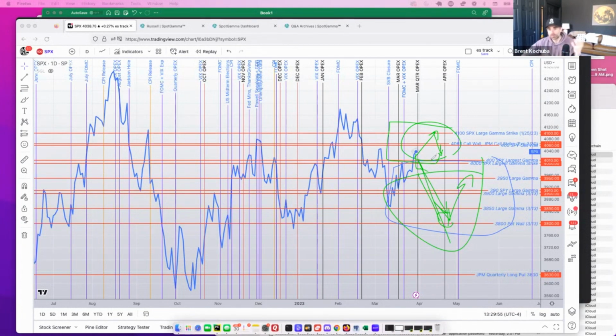But again, if we break 4,000, particularly early next week, the VIX is probably going to move up to 20, 25 really quickly. Maybe not 25, but up pretty sharply. And we're going to very quickly move down to probably the 3,900 level. So that's the general view of what's happening.